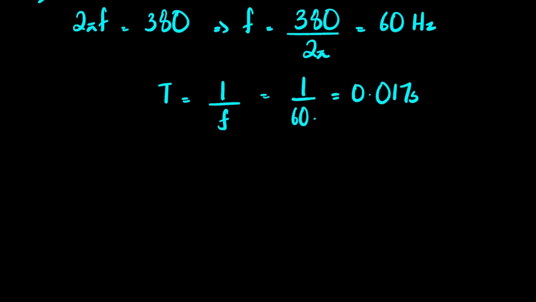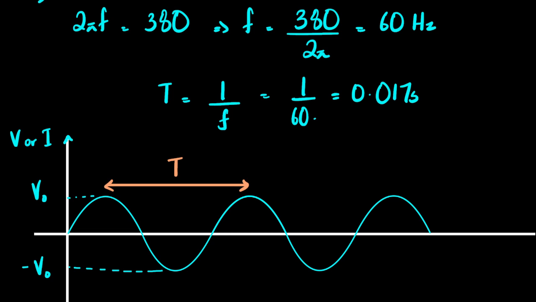Now let's say that if you had to make a graph for this voltage function, then it's going to be exactly the shape that we just looked at. So it's the exact same graph, only now this is just a V graph, and this V naught and minus V naught are the peak potential difference values, the peak voltage values. That was 24 in the positive direction, and then in the negative region it would go as low as negative 24.